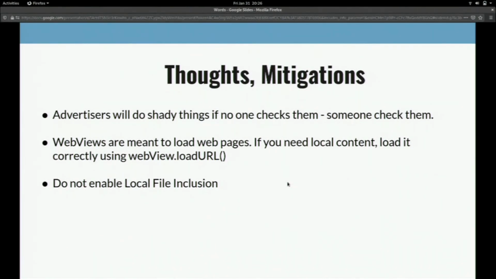One example is using loadUrl and loading your files that way. Finally, don't use local file inclusion. It seems to be the crux for allowing these kinds of attacks. If you do use local file inclusion, don't connect your web view to the web, and definitely don't allow some kind of remote information to be loaded, because that's just asking for someone to load something to pull everyone else's files down.